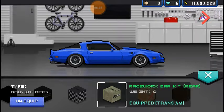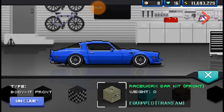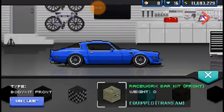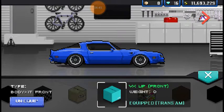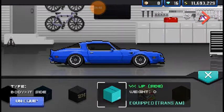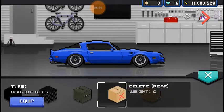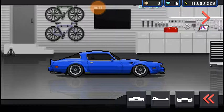Anyways, rear bar kit — that looks stupid. Front bar kit — that's actually not too bad, 5 out of 10 maybe. That's a little bit of a lip, actually kind of close to the one they had stock. I don't think there's a kit for this one — it's just the bar and then the delete kit.